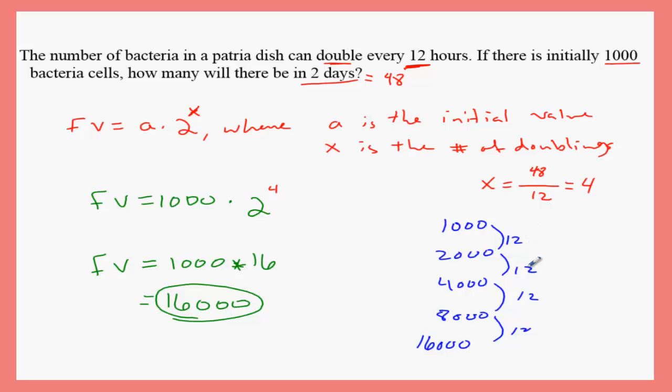And another 12 hours is going to be 16,000. Let's count that. That's the first 12 hours, the first 24 hours, the first 36 hours, and the 16,000 after 48 hours, which is the same as two days. And you get the same answer as the equation. We proved it and we solved it algebraically by the formula and mentally as well.